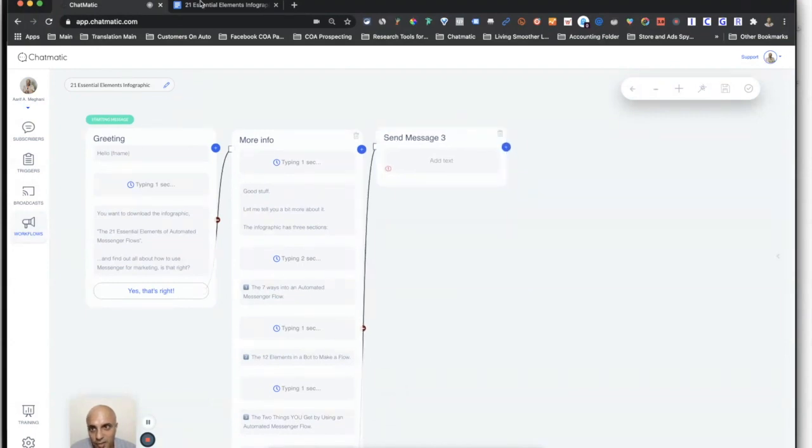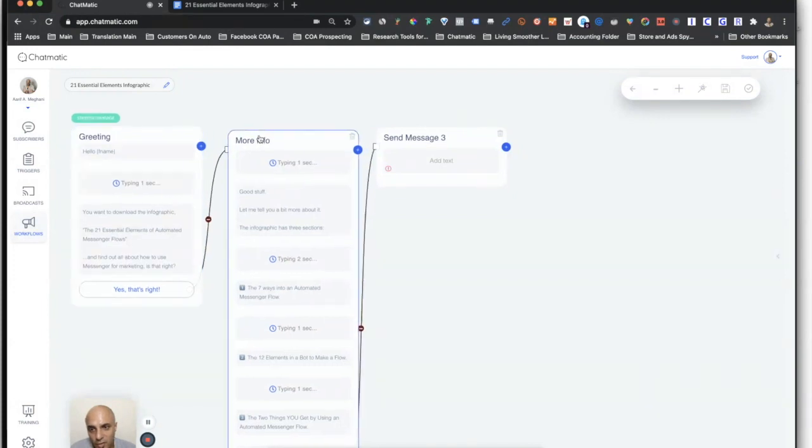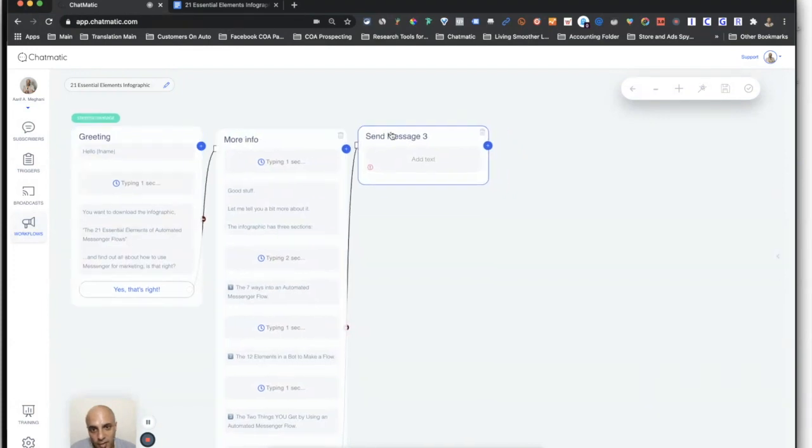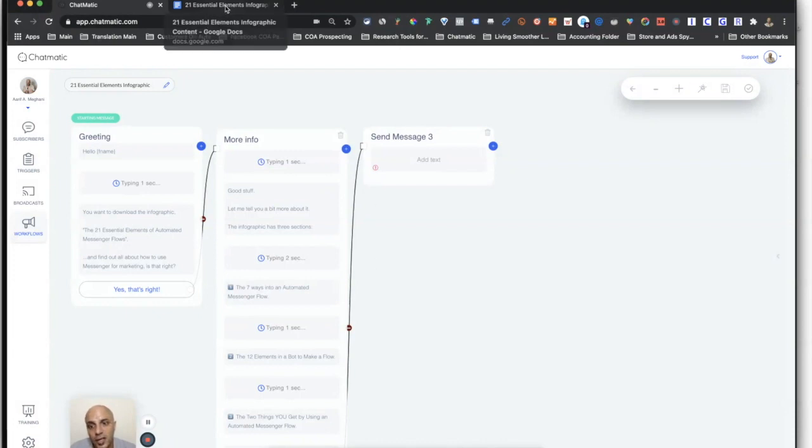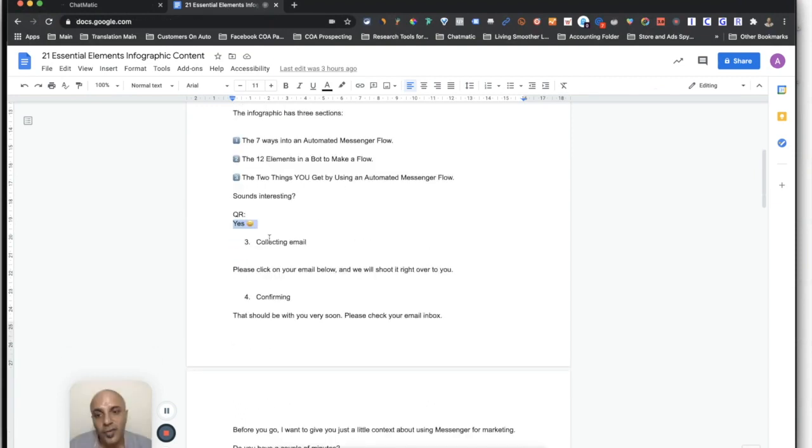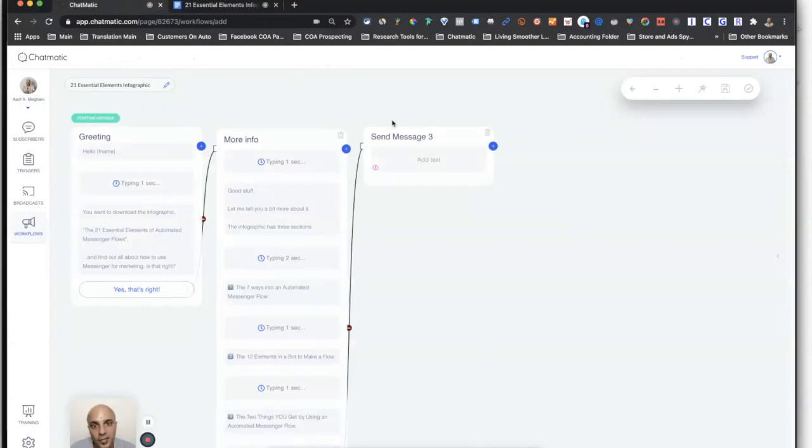So hopefully something you're noticing is that I'm doing what is known, or was originally called by Dale Carnegie in his book How to Win Friends and Influence People, the yes ladder. And that is when you're taking people through the conversation, you're getting them to say yes. With messenger flows, when you do these quick replies, you can have lots of possibilities, up to 11 different answers.